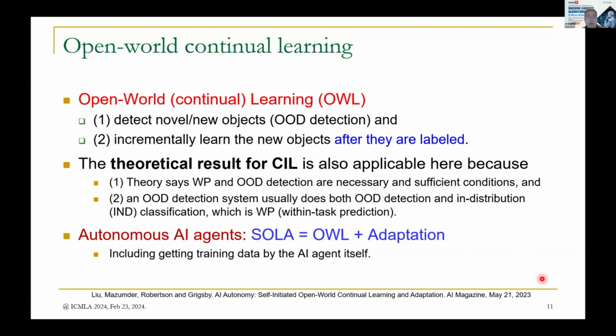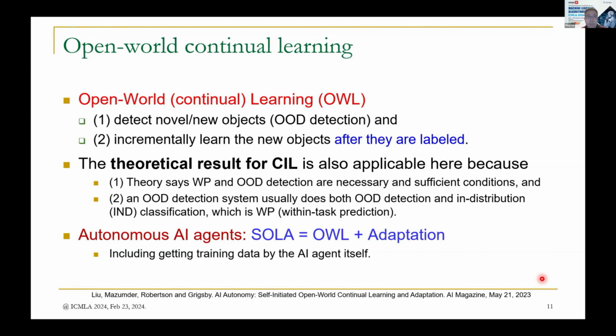And that's essentially out of distribution detection, which is OOD detection. So you need to detect this thing, and then you need to incrementally learn to recognize this object. So next time when you encounter the same kind of object, you will not have any problem anymore. So the issue here is there are 2 things. First, you have to detect. The second thing, you have to learn. In order to learn, you have to have labeled data.